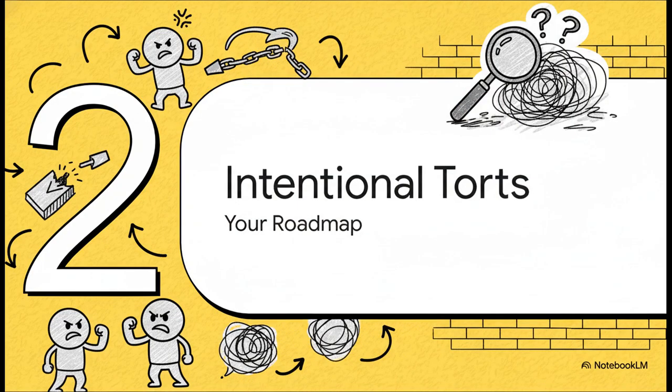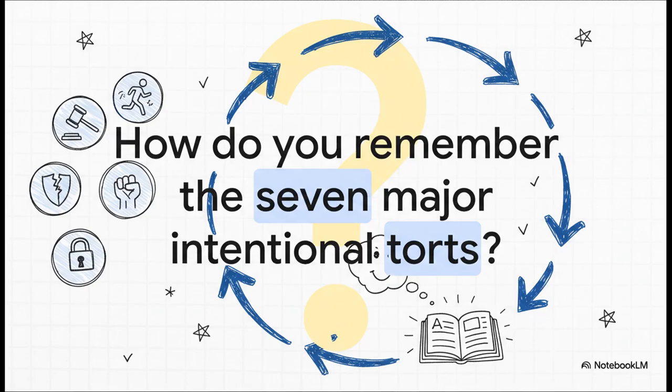All right, let's move on to intentional torts. This is where the person causing the harm actually does it on purpose. And believe me, this category has a bunch of specific rules you just have to memorize. Okay, 7 of them. I know what you're thinking. How in the world am I supposed to remember all of these, especially with the clock ticking on an exam? Don't worry, I got you. There is a super simple, incredibly effective tool that's going to make this a total breeze.